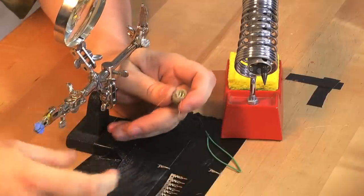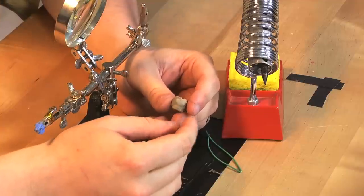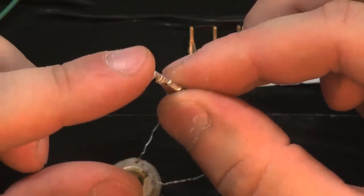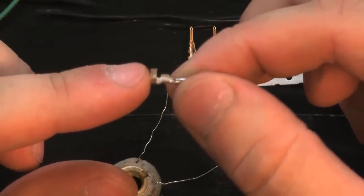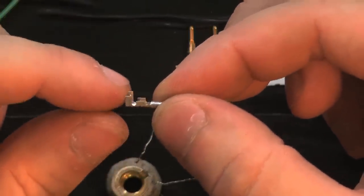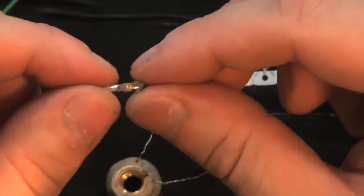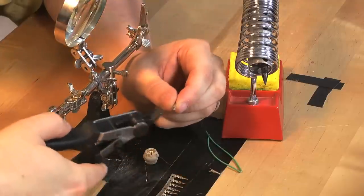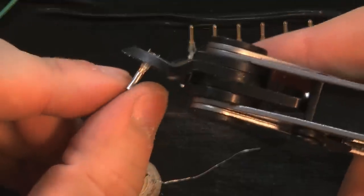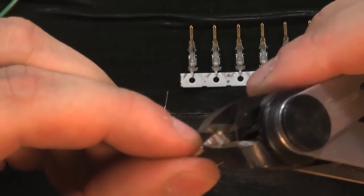Step one for adding wires to the heat core is to take the little crimps that were in the bag with the nichrome wire, and they have an extra little clasp on the back. We only need the one clasp in towards the middle. So it's time to take wire cutters and go in and snip off that back clamp, that back crimp.